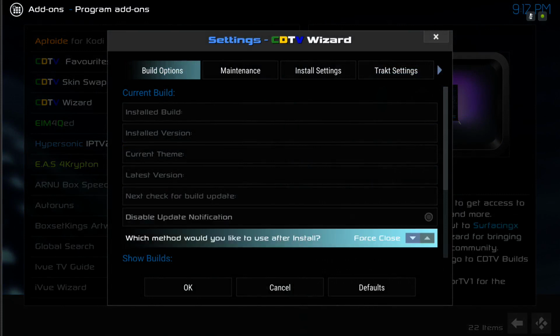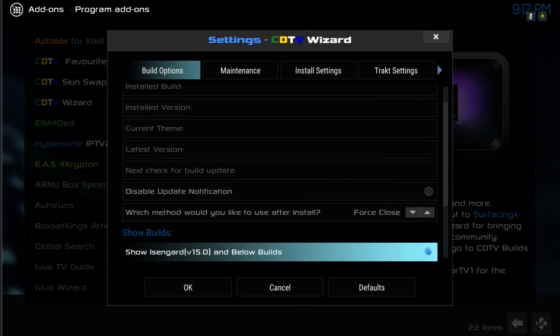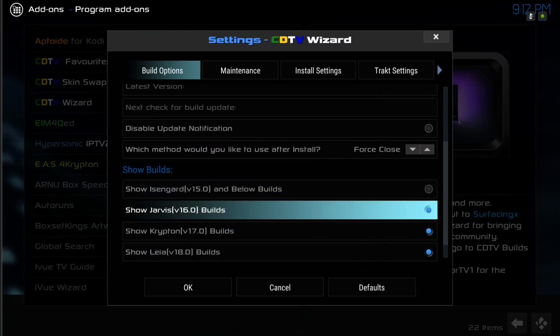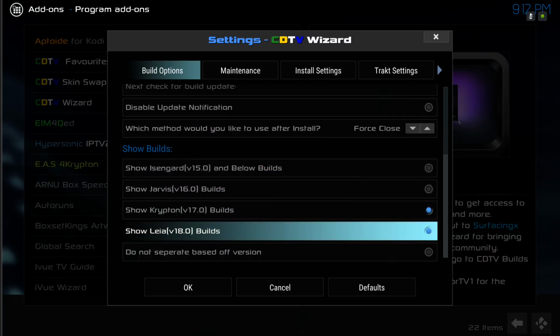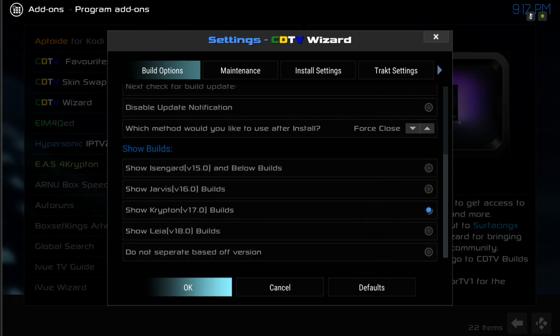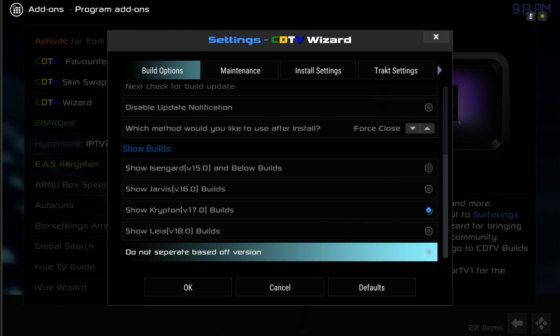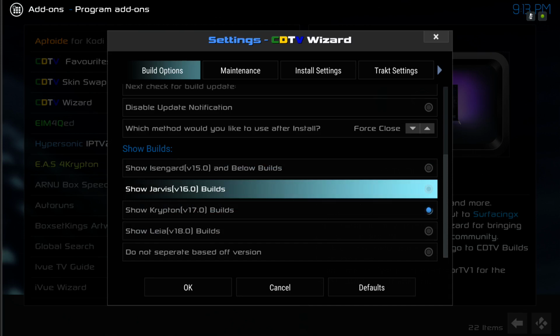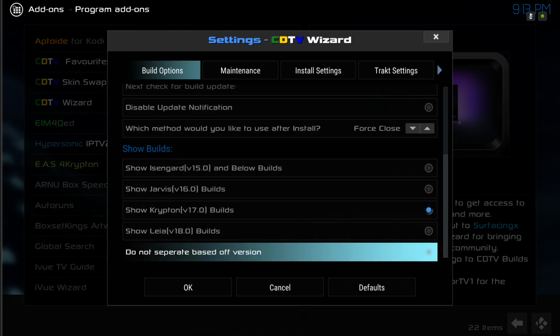I like it to where, and it never does it, but I always change this to force close. I'm hoping, I've had one build where it actually did that automatically. It force closed it, which would be cool because it would save you that final step. So you could literally just click update, or click fresh install, click continue, and then just go about your business, go to work. And when you came home, everything would be closed out. You would just click on your build.